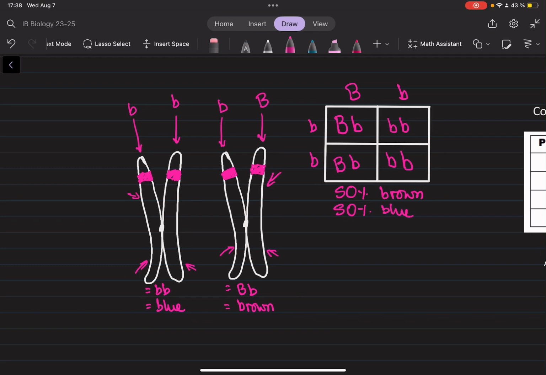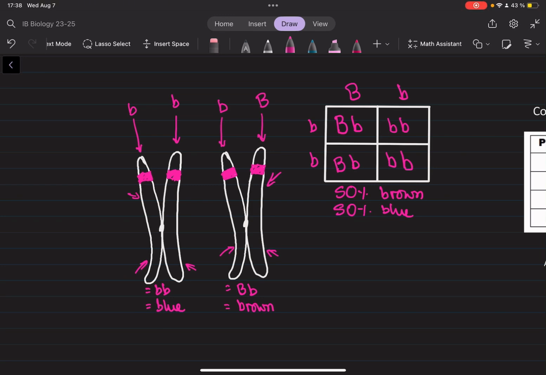Now, it's important to mention that Punnett squares aren't reliable in the sense that they're a probability test. The chances are probably 50-50. However, this might not necessarily be true due to just chance. So, for example, if the parents have 4 children, it might not be split exactly 2 with brown eyes, 2 with blue eyes. It might be 3 or 1, or all 4 of them have the same eye color. It's because it's just chance. It's not a practical situation.